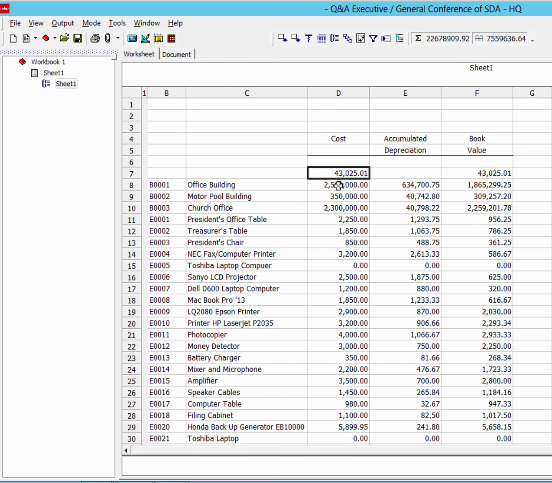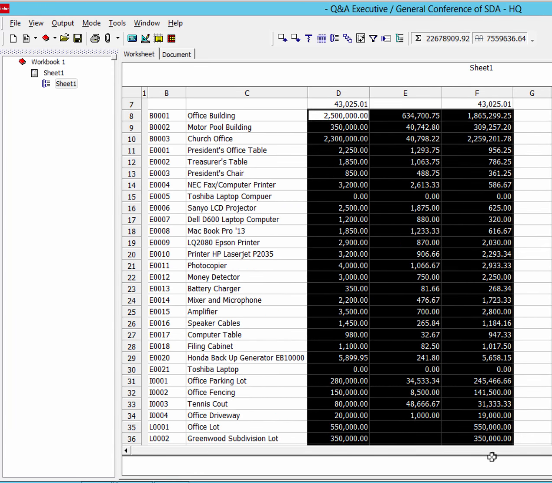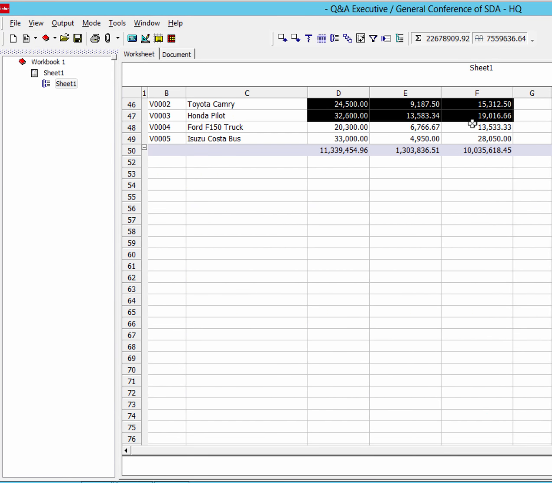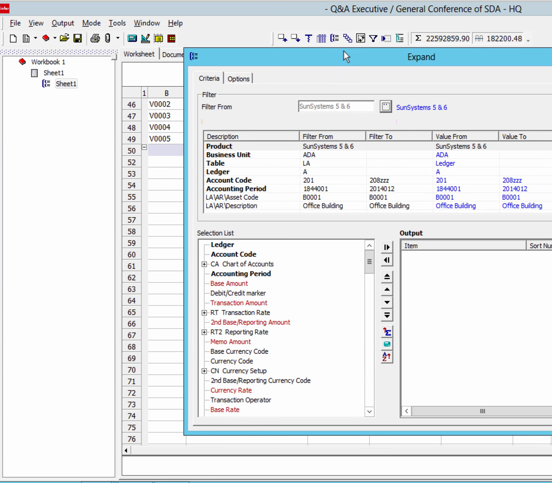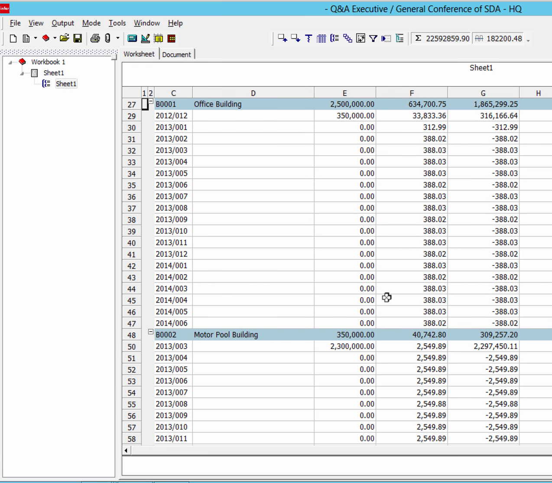Now, if you really want to do something cool, then we'll take all of these assets, if you don't have too many of them, and you can go like that, and we're going to expand again, specify the period. Let's see what we get here. So we do period. Let's see, it's a lot of work that it's doing there. Start this running and go to lunch, and you could see the depreciation, the purchase of this asset coming in.